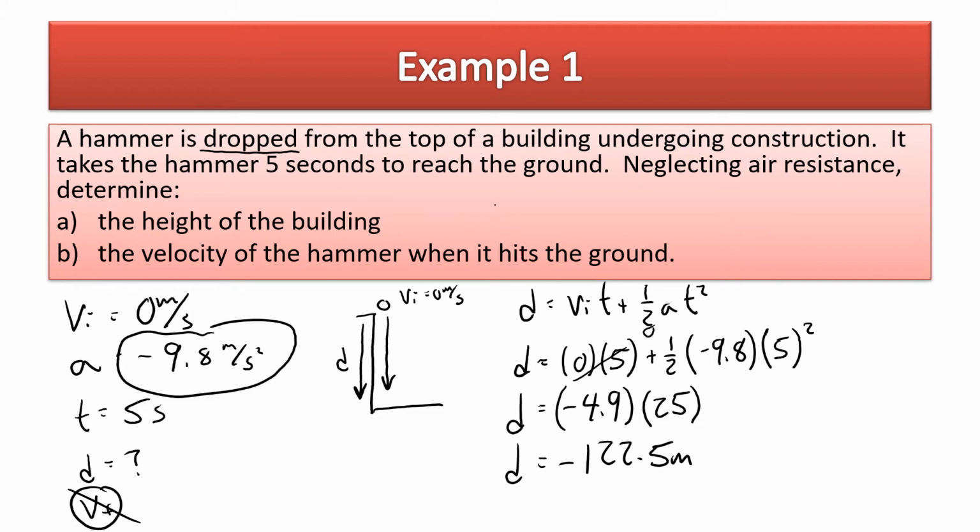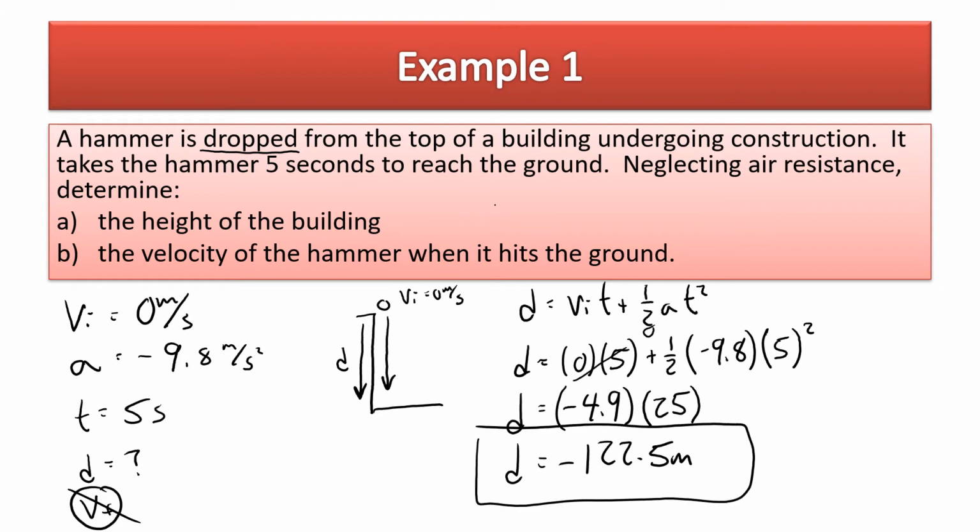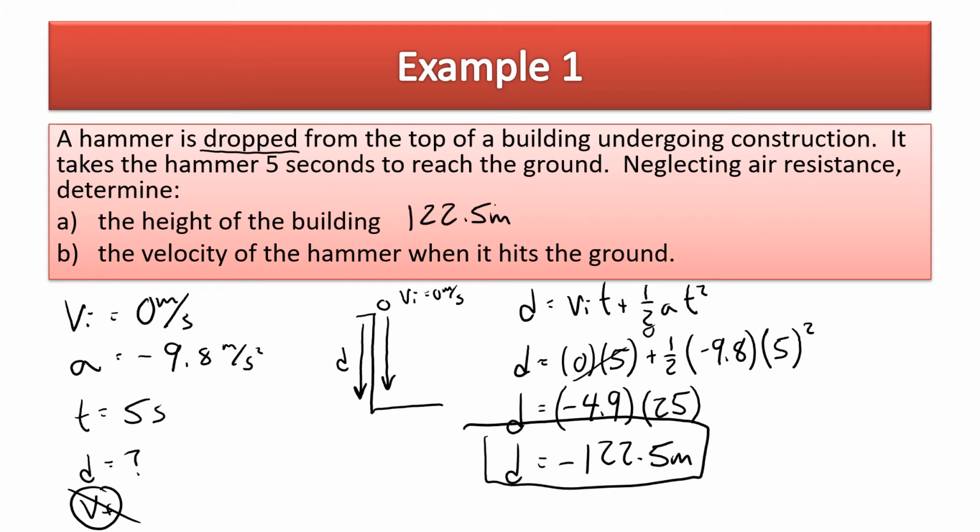And we're saying you're accelerating downward, not upward. So like I said before, your displacement is downward. If you wanted to be specific, you could say in your answer, oh, the height of the building is 122.5 meters. If you don't make it positive in this type of question where they're asking for the height of the building, that's fine. You could just leave it like that. I'm not going to take off points because you did the physics and I know that you know what the right answer is. Okay, now part B can be a little bit confusing. I'll erase the part A stuff and we'll talk about part B.